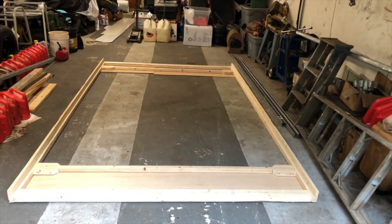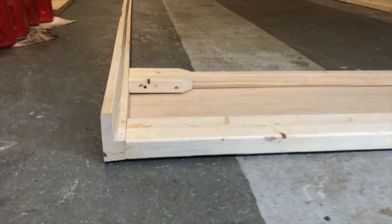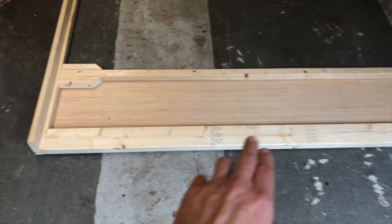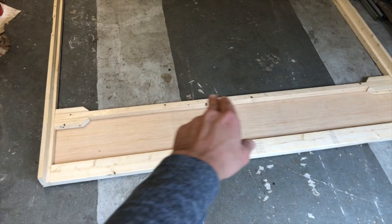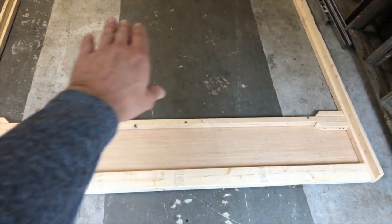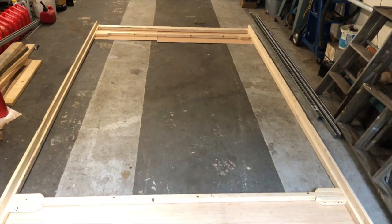Here's our roof flat on the ground, fresh off the truck. Show you the construction of it there, the way we have the notched 2x4s where it slips down into place. Got our main front and rear 2x4s going on back there. And then our little 2x2 truss is going across. Obviously the lawn board's only temporary, keeping everything square until we have it together. We're gonna go ahead and build that out now, and then it'll be ready to drop back onto the truck.